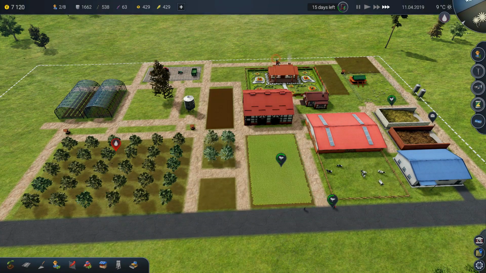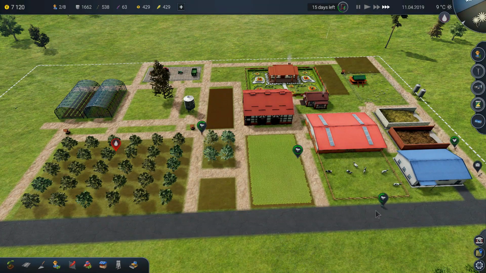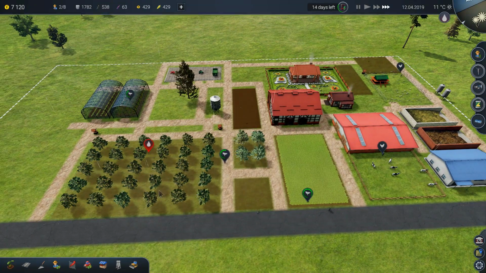Getting there. We're getting there. Nearly halfway done on the tomatoes. I suppose one person pulling in a greenhouse is okay, isn't it? Two would be better, but you know, one person is okay. Better than none. Oh, crikey, we are close.